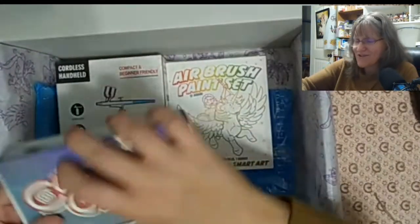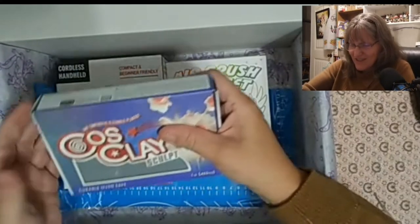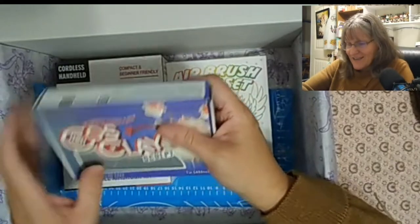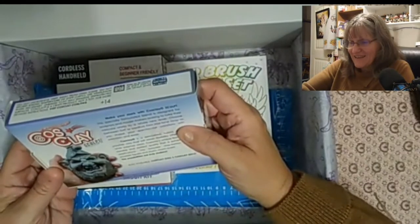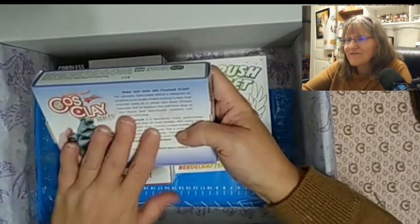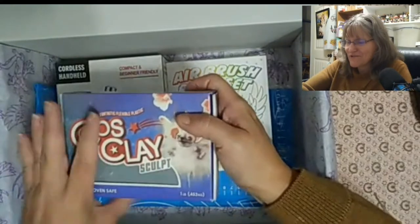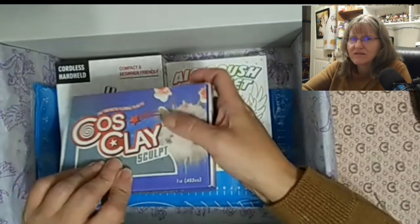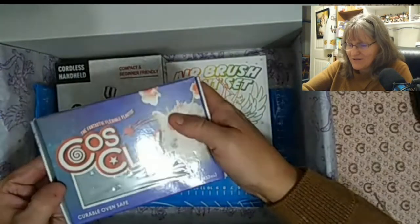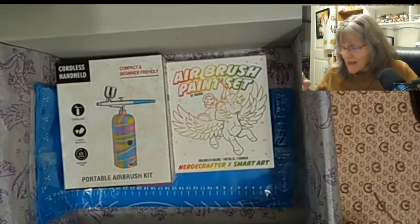I was pretty sure. Oh, this is cosplay. Oh yes, I've never touched this before. Curable, oven safe. Yeah. Make your mark with cosplay sculpt. I've never used cosplay before, so this will be my very, very first time. I'm going to get addicted to all of this. I'm pretty sure of it. Oh well, we'll see.